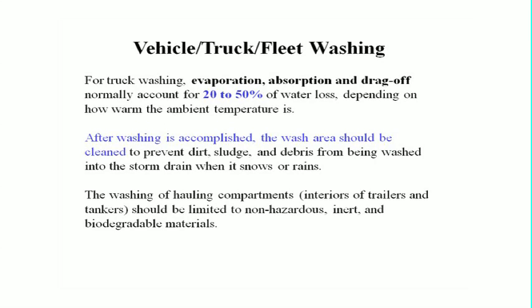Vehicle, truck, and fleet washing. For truck washing, evaporation, absorption, and drag off normally account for 20 to 50% of your water loss, depending on how warm the ambient temperature is. After washing is accomplished, the wash area should be cleaned to prevent dirt, sludge, and debris from being washed into the storm drain when it snows or rains. The washing of hauling compartments, interiors of trailers, and tankers should be limited to non-hazardous, inert, and biodegradable materials.